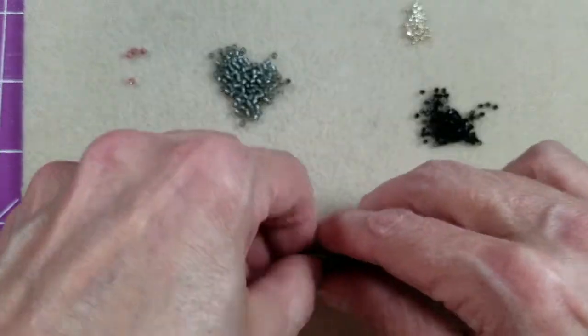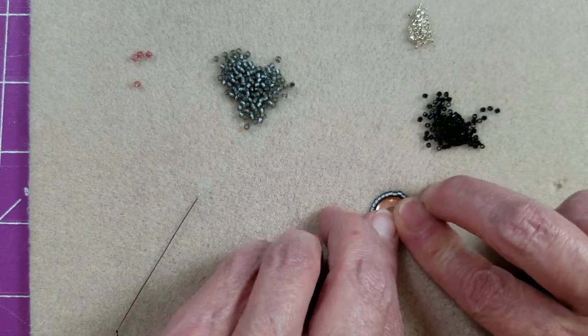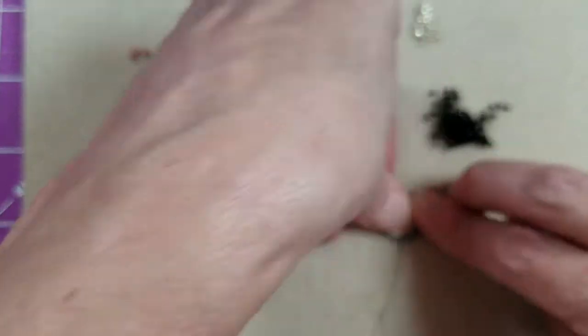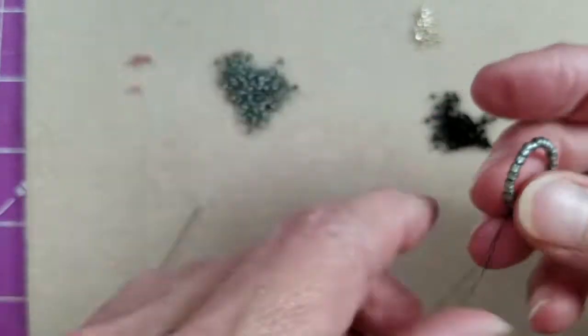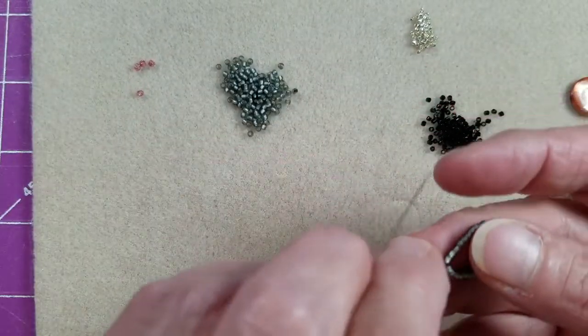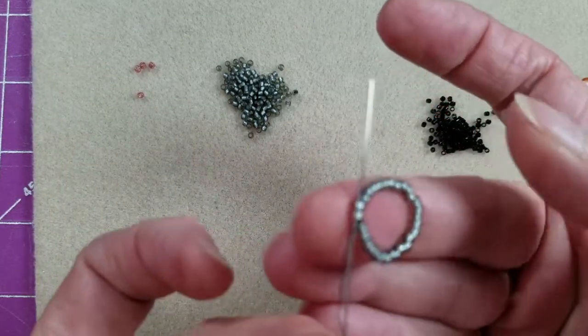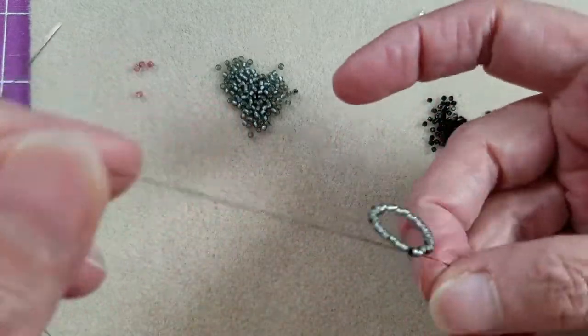And this happened to me earlier, so all I did was I just took my bead and I mashed around a little bit on it and just stretched it back out until it fit nicely. And it will fit. Trust me, because I've already done one. Now, before we start our peyote, you want to take your needle and move a few beads ahead away from that knot. And just pull the thread through.